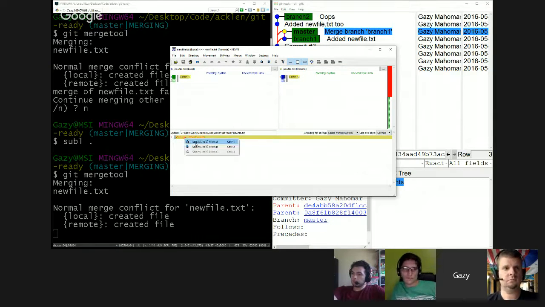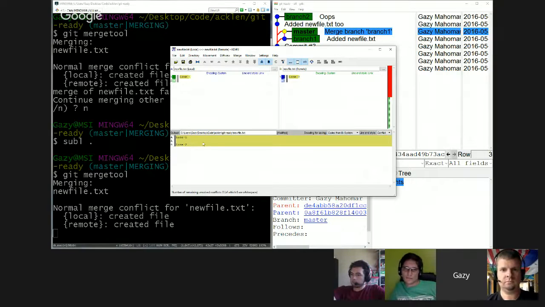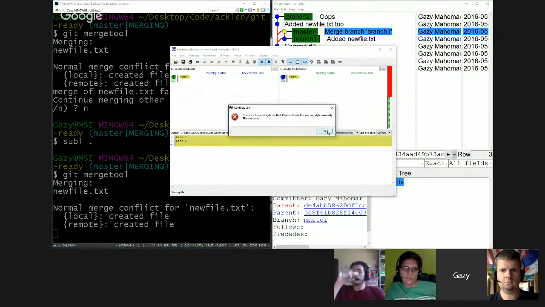So what I'm going to do here is, since I need both of them, I'm going to select lines from A, and I'm also going to select lines from B. Now, A apparently had a line break at the end of the file, which I may or may not want to keep. For the sake of this exercise, I do want to keep it, but I don't want to keep it there. I want to add it at the end. So KDiff also gives me the ability to edit the text beyond just picking sides. So okay, now this file looks more appropriate. So now I'm going to.